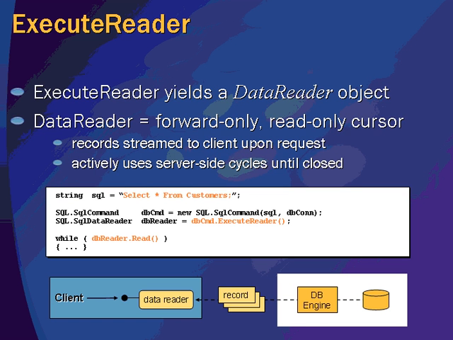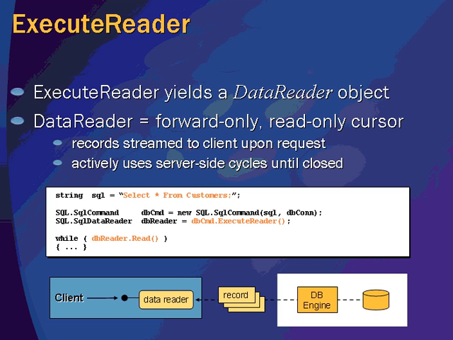We've talked about execute reader, so I'm not going to go through this again in any detail, but basically execute reader is a forward-only, read-only cursor. In the VB6 and the ADO days, we called this the fire hose mode. The records are shot to you from the server to the client one after another. So you can only go through this once. It's forward-only, and it is read-only. You cannot modify the records in this format.